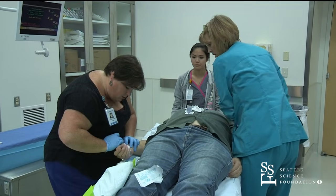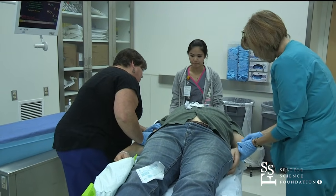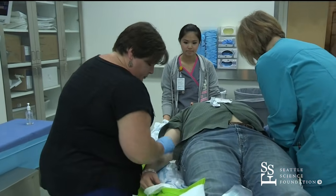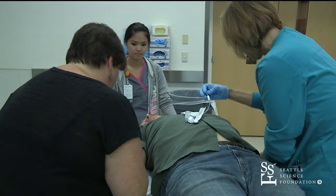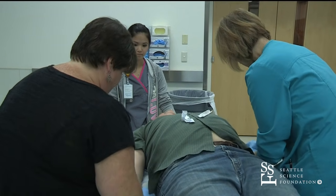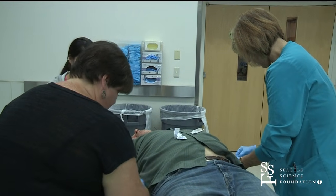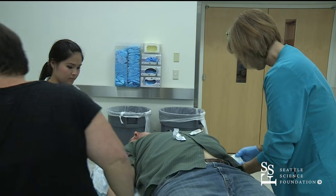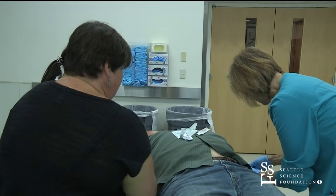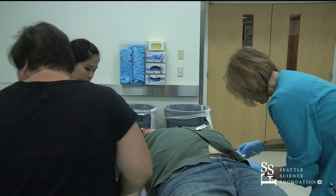That is correct. So there's going to be a tourniquet on each arm that's going to be tight, okay? We're going to put some IVs in here. You're going to feel a poke. 1, 2, 3. Okay. Scott, the reason I'm just asking you your name and date of birth is just for your safety, okay? So I have an 18 gauge in the right AC. So it would be good for your CTA and your CTP.